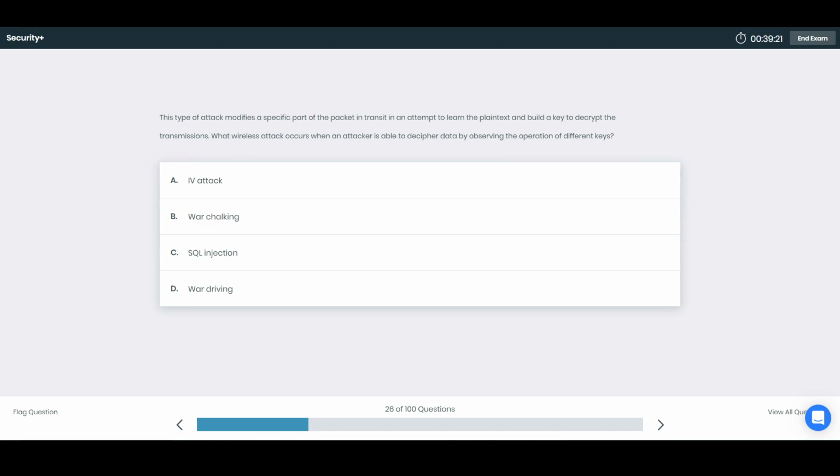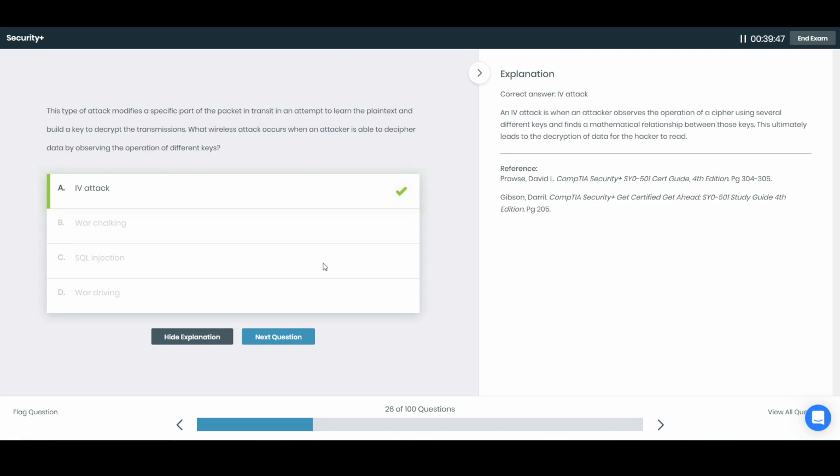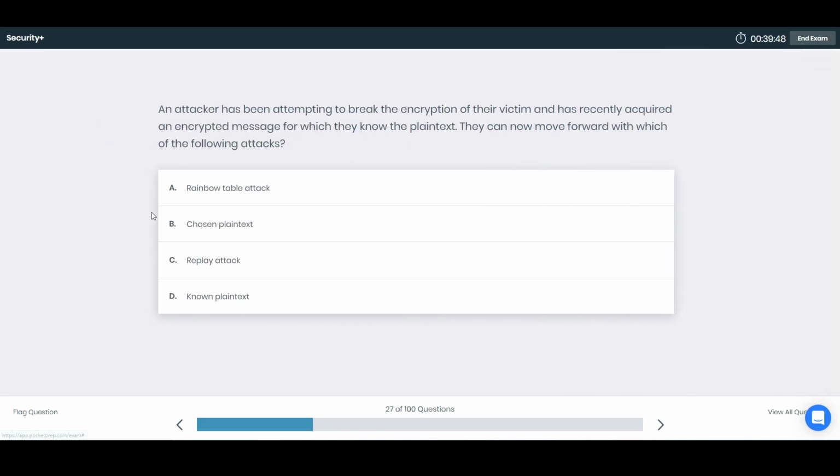War choking, war driving, it looks like B or A, but I go for 75% A and 25% B. Yes, it's IV. An IV attack is when an attacker observes the operation of a cipher using several different keys. Yeah, I remember that one.